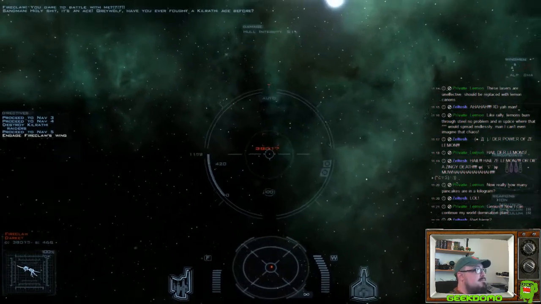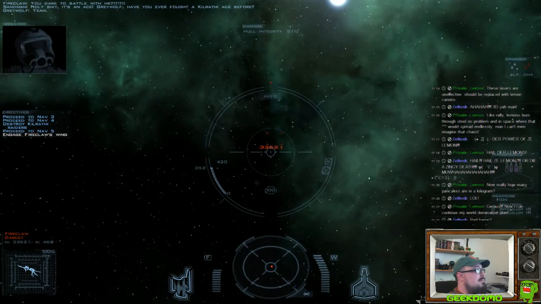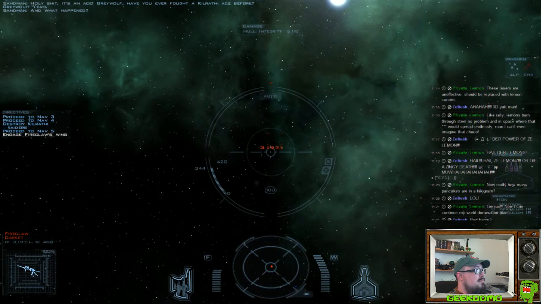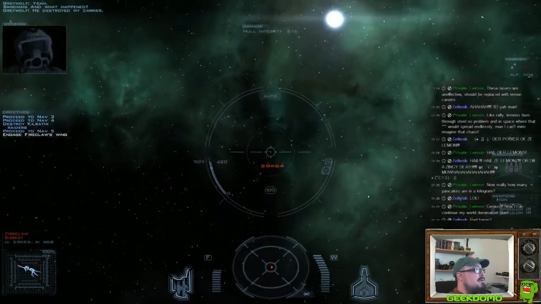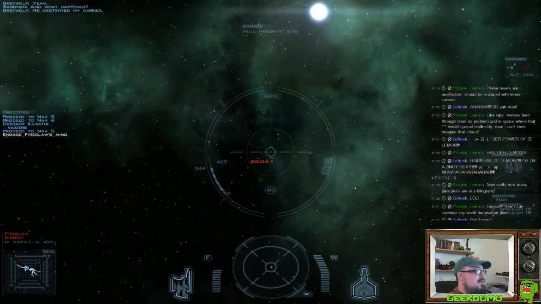Holy shit, it's an ace! Grey Wolf, have you ever fought a Karathi ace before? No. Yeah. And what happened? Destroyed my carrier. This is not going to go good for the Geekdomo.